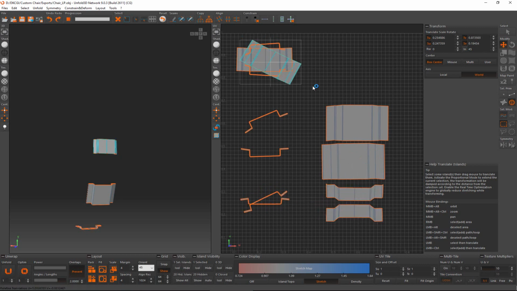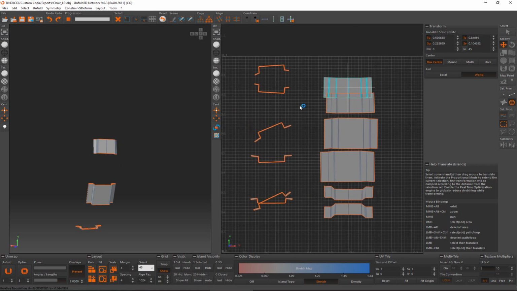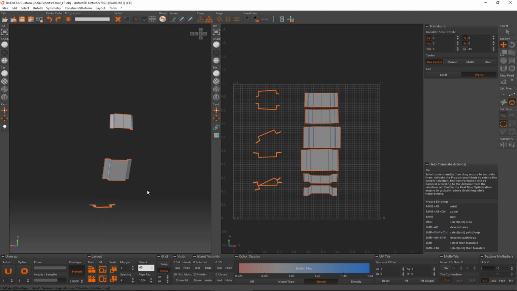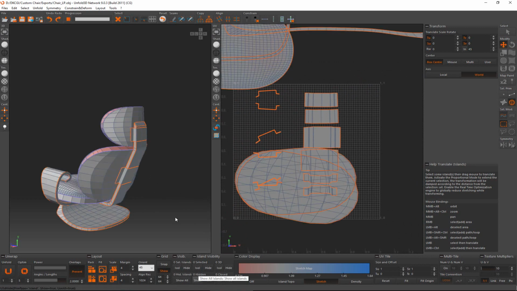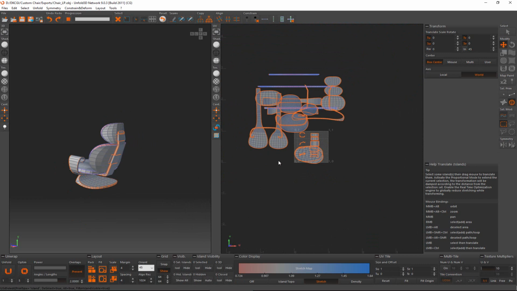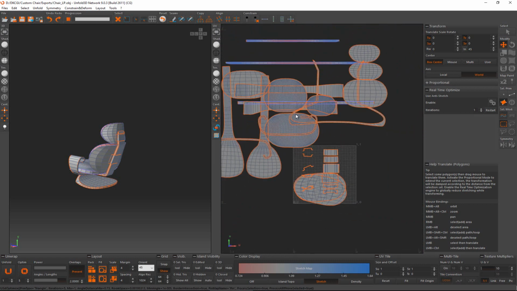All right, now we are getting somewhere. And with all of the elements unwrapped, what I want to do here is now click on show. So now this is going to unhide all of my elements that I have here, and I'm going to press space, make sure I haven't selected anything, like so. And now I'm going to click on the optimize button. This thing will try and basically relax any pinching that I might have.